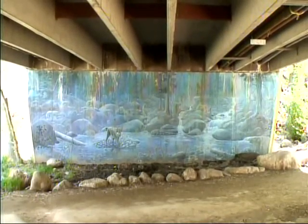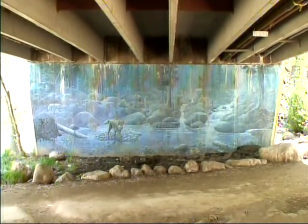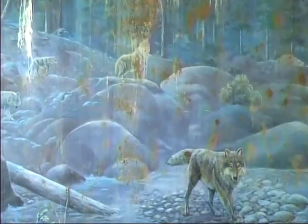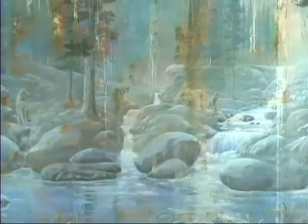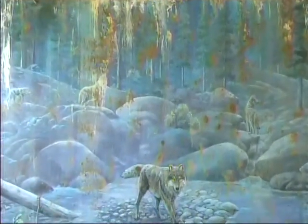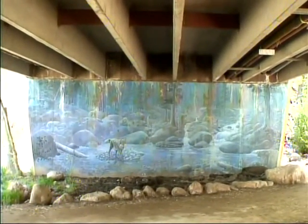Murals Across America project. This is under the 6th Street Bridge in Boulder, which is kind of hilarious because the place where the cops hassle everyone and you have to deal with everything, the people have painted something completely beautiful underneath it, which is wolves. I love this mural. It's one of my favorites. Wait a second, please. I just had someone walk right in front of it. But it's pretty sweet, as you can tell. Pretty detailed. It's got mud and crap all over it that I couldn't clean off, but Murals Across America, Boulder series.